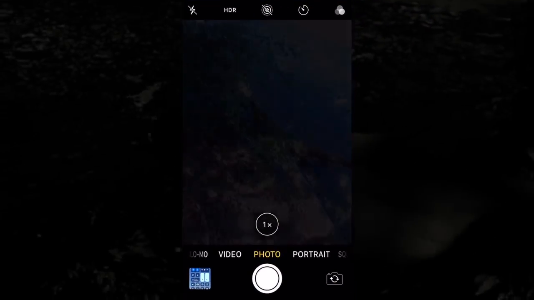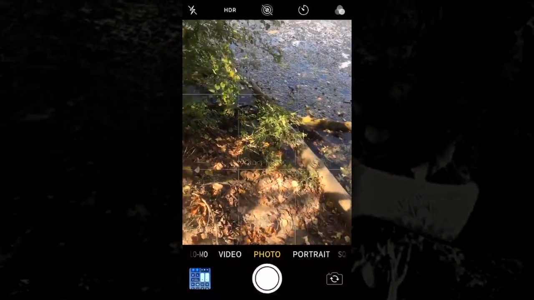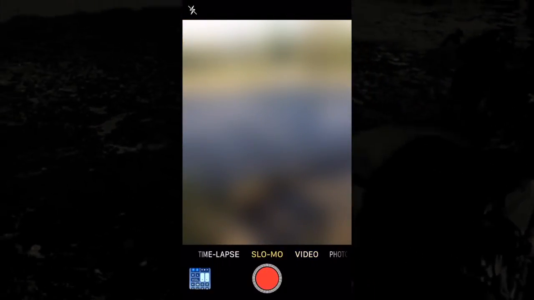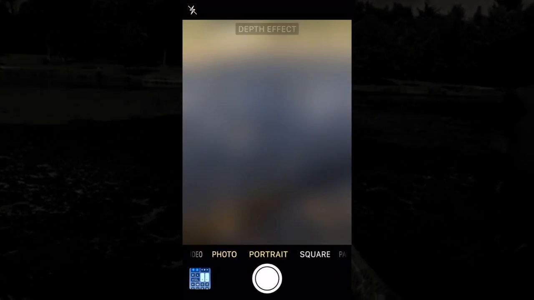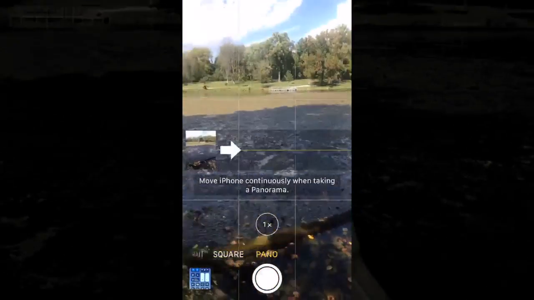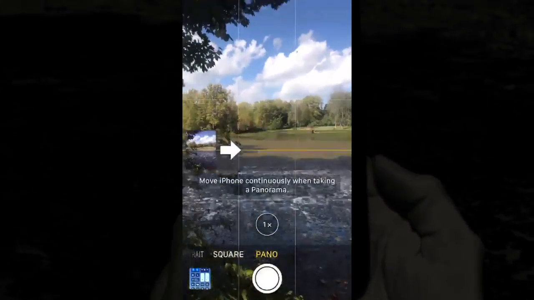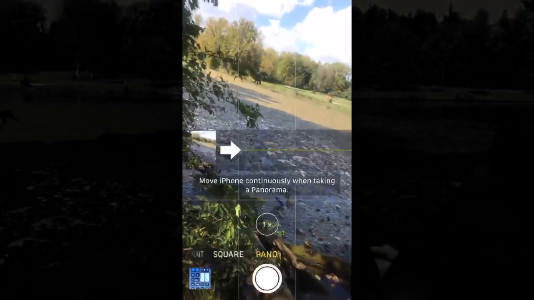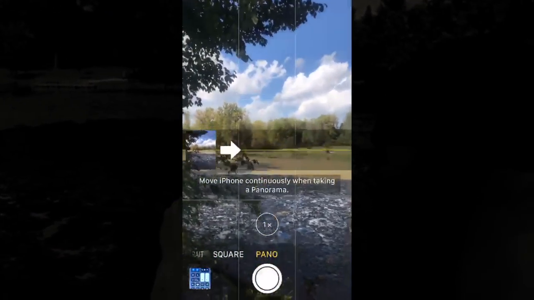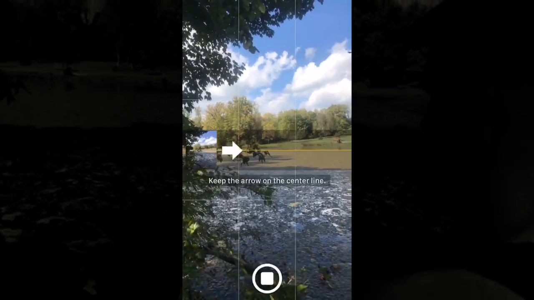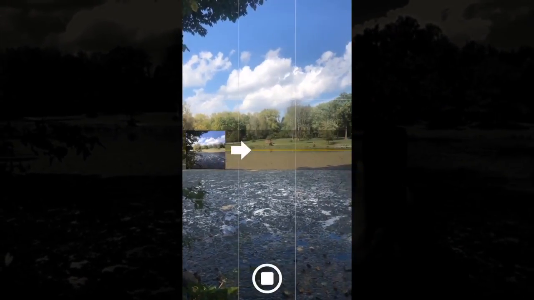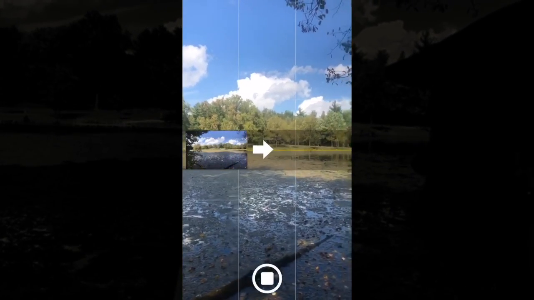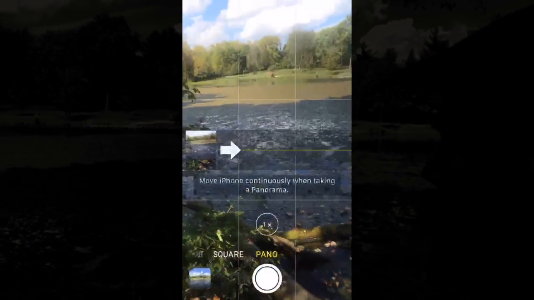So I'll just go into the regular native phone app, or no, sorry, camera app. I like to squat down, and your camera app has settings, and I'll slide over to pano, which means you can get a full little spectrum here. And there's a yellow line, so I'll keep the yellow line where the grass meets the water, and tap it, go across slowly. When you're doing this, it takes tiny little photos as you go, and then it splices them together. So that should be good enough.